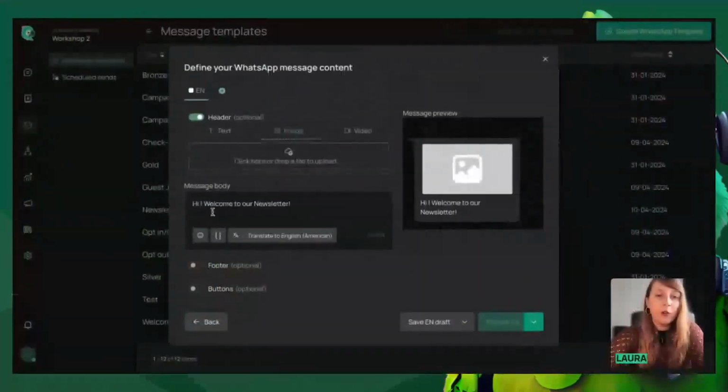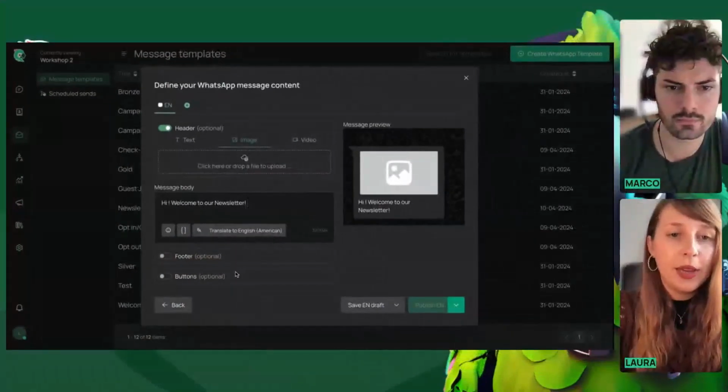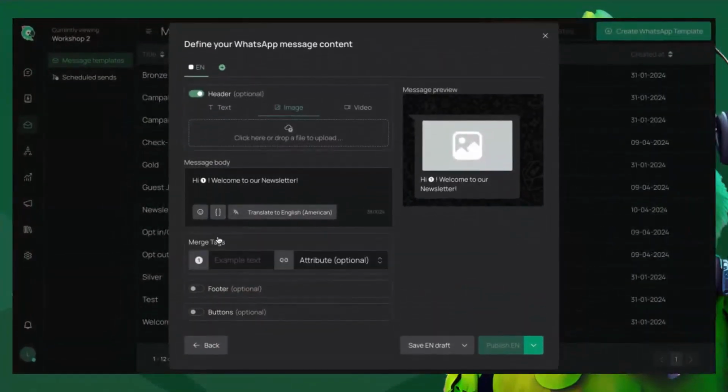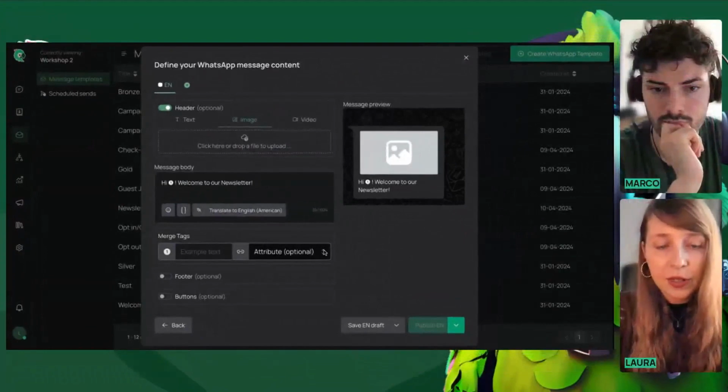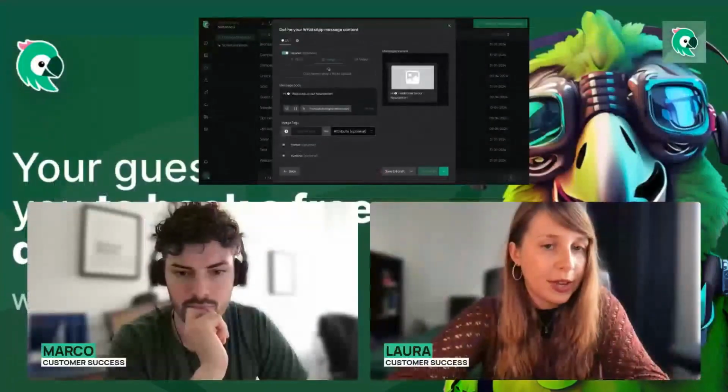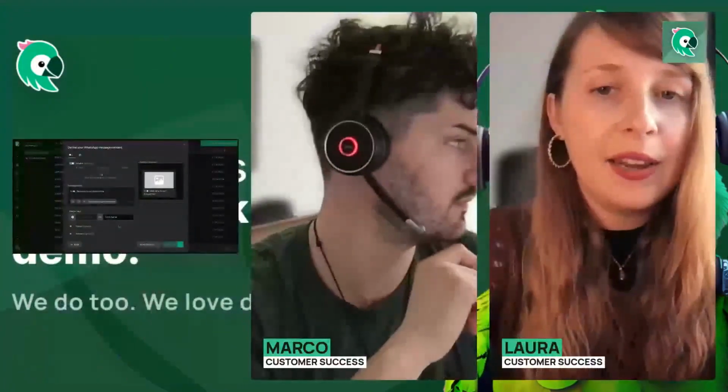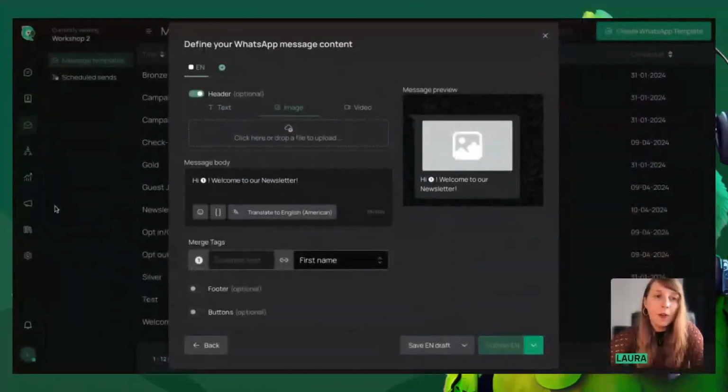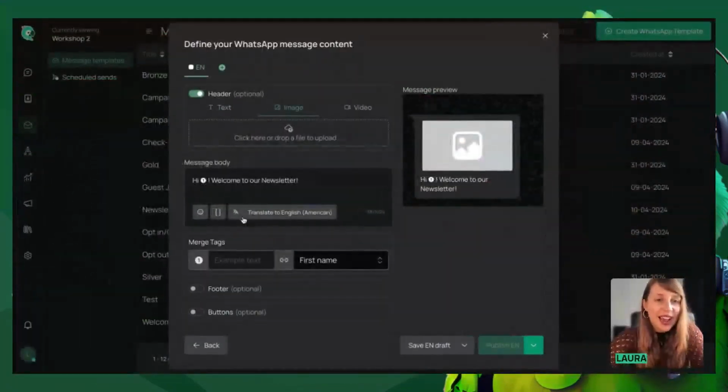So you can completely personalize it. You can put a placeholder and you can select what it is. For example, you can say first name, and then it will pull the first name from your contacts and automatically personalize it. So if the person's called Anna, it will say, hi, Anna. If the person's called Marco, it will say, hi, Marco.